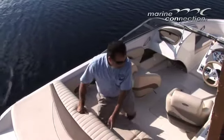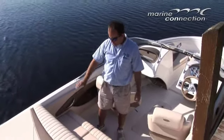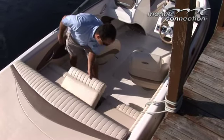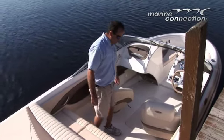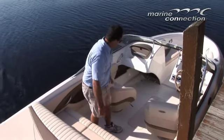Bilge area, notice in the pictures, very clean. We have this nice rear bench seat, plenty of comfort with your backrest and seat cushions, and then we do have some additional storage underneath the seat cushions. Your deck has a non-skid on it, so it's going to be very easy maintenance, okay? And then at the center of the deck, underneath this hatch, we have some underdeck storage.